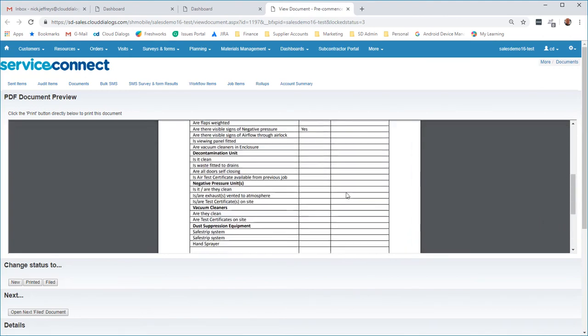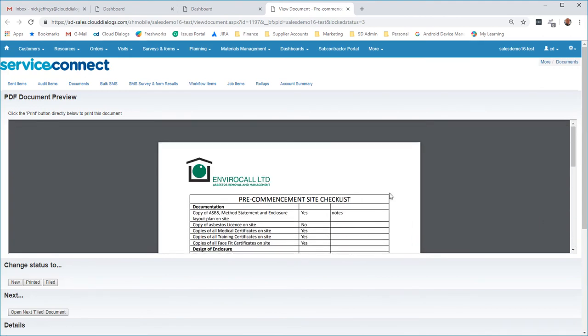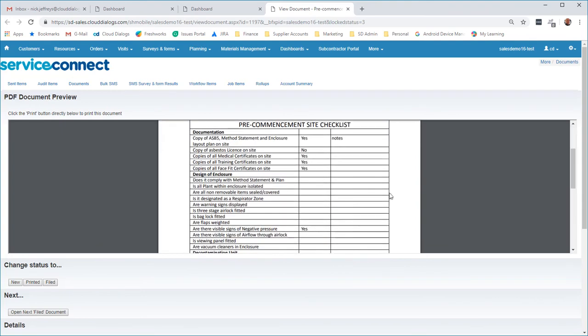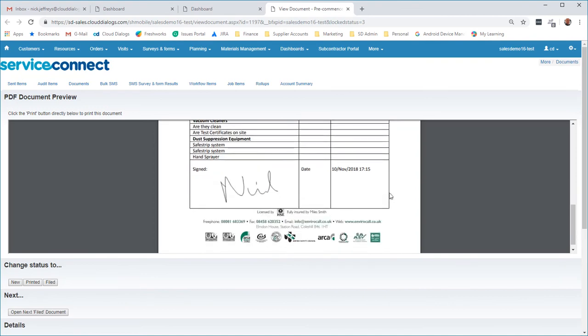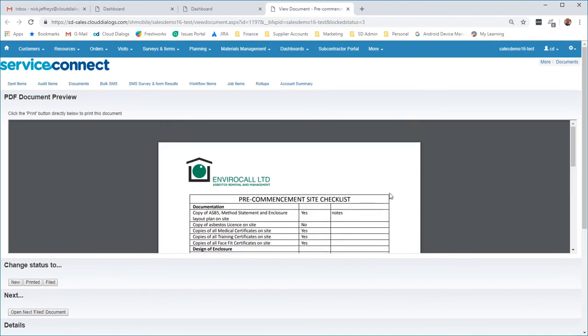Again, I have not spent an enormous amount of time on these, so I've really just taken some example forms that we were sent, had a very quick bash at putting them onto the tablet and turning them into a PDF. These can get emailed around. They can be conditionally emailed, so if there's a problem it can get emailed, but otherwise it can just get saved.